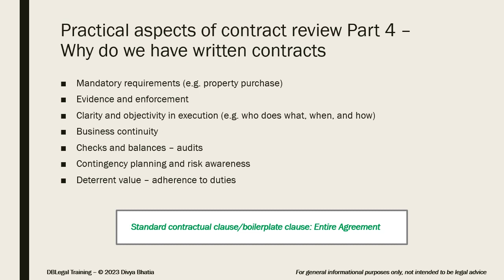So, now coming back to the entire agreement clause, it's a standard contractual clause or boilerplate clause as they're called saying that this contract is the only document for this arrangement and any verbal or written communications or discussions before this are replaced. The idea is the same: not go around on a wild goose chase trying to retrieve hundreds of different emails trying to prove a case. Rather, have one document, include everything relevant there, and treat that as comprehensive and final.